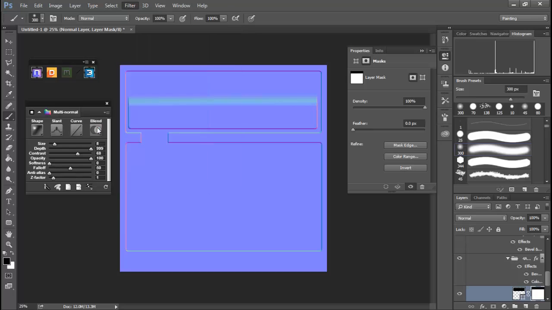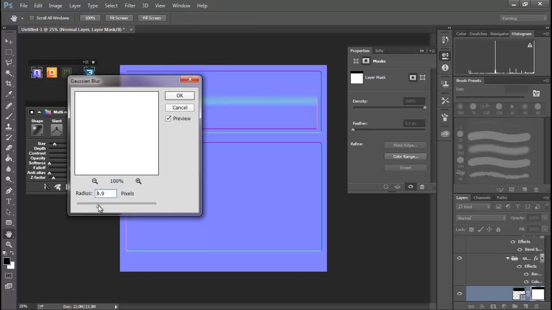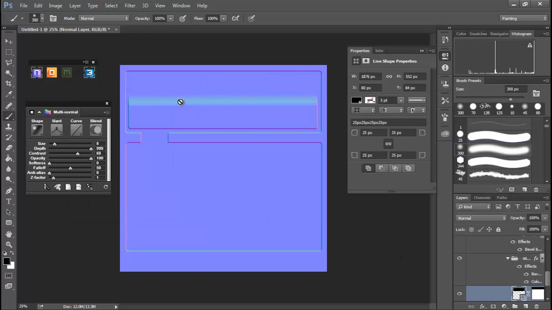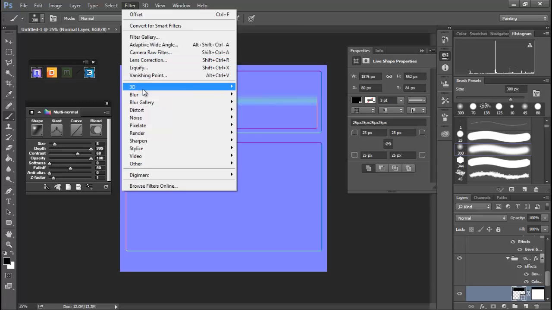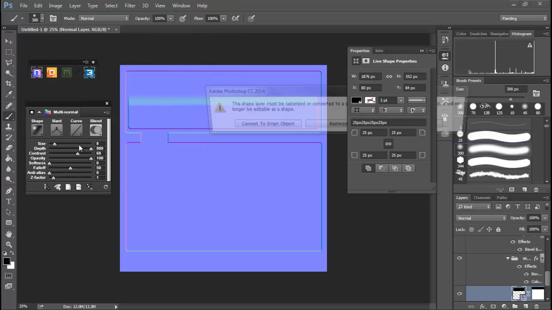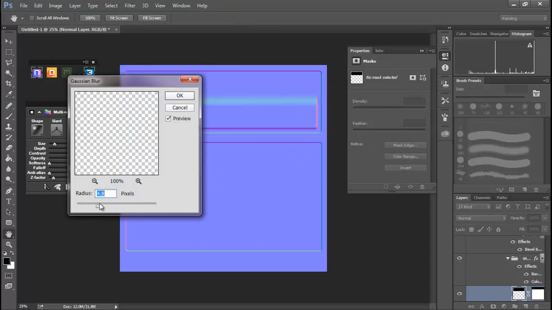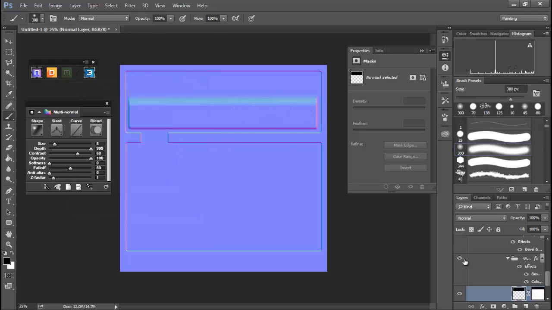Let's throw some Gaussian blur on that. Or more importantly, let's do it on our actual layer. Go ahead and rasterize that. That's not too bad.